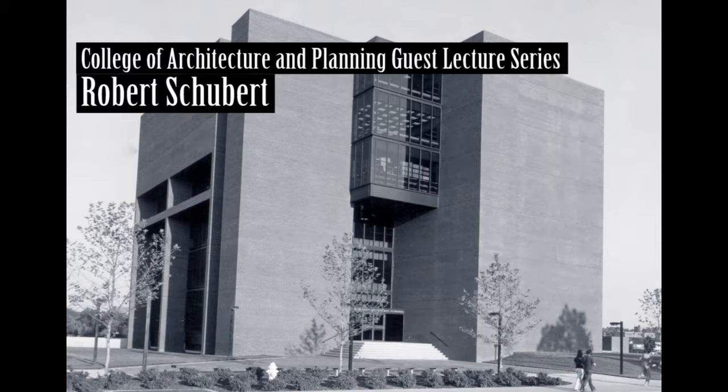Early cultures were adept at using the sun to temper their environments. They were very in tune to the environment, and through the designs, the materials, and the orientations of their buildings, they were able to modulate the interior temperatures. On a plateau in Colorado, along this canyon wall, was a civilization known as Mesa Verde. They were able to temper their environments by first orienting the building around the cliff wall, so that sunlight penetration would be exposed during the winter months and excluded during the summer months.